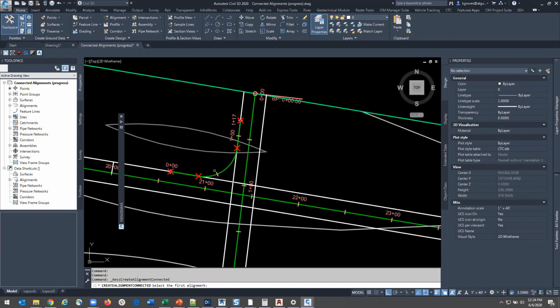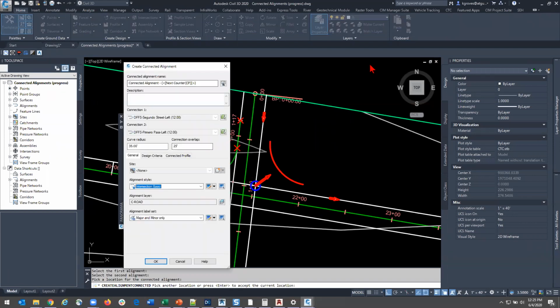So if I want my stationing to start at 0 and get higher in a clockwise direction, really what that means is I'm going to start with my first alignment being the north-south. My second alignment is going to be the east-west. And then the direction, this is just saying where your curb return is going to go. So when I click to the outside, that means that this is going to connect in that correct way. You're going to get a nice preview graphic of the directionality of your alignment.